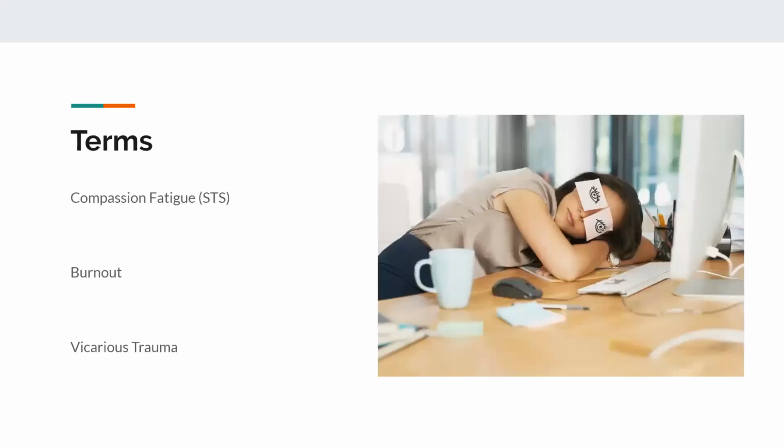So just some terms that we can think about and talk about when we're thinking about things like teacher burnout. The first one is this idea of compassion fatigue, and that STS next to it might also be known as secondary traumatic stress. So compassion fatigue is a compromised capacity for empathy. You might think of this when you are empathizing with so many of your students, working with them throughout the entire day, and you get to a certain point where that fatigue just levels out and there's almost none left to give. You can think of the analogy of a cup of water: if you're giving out sips of water to everyone, eventually there's not going to be any water left in the cup.